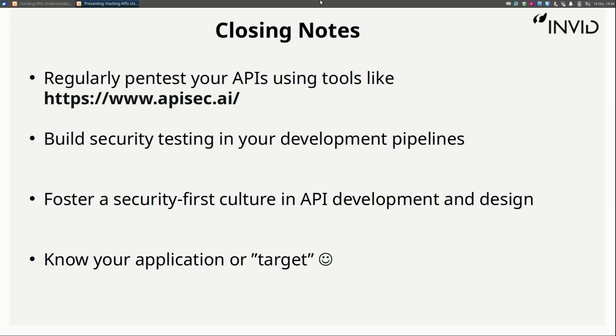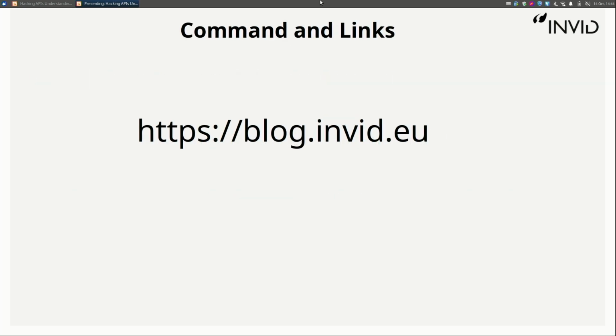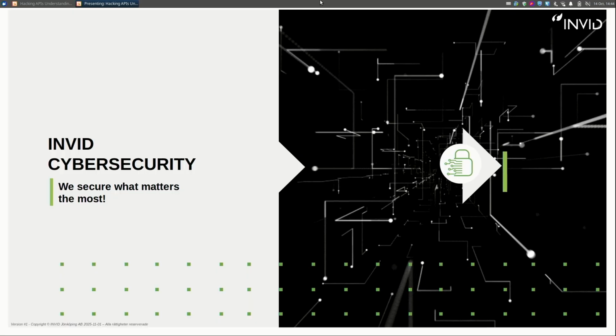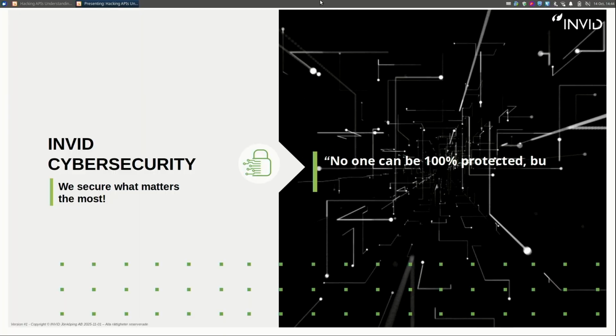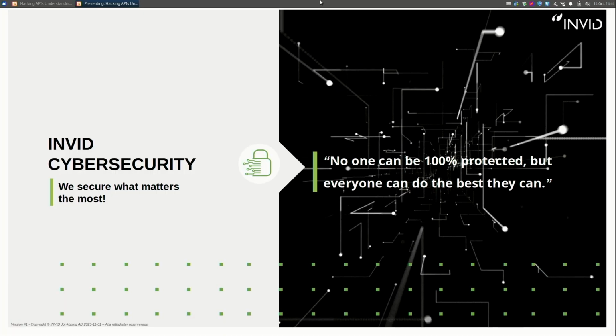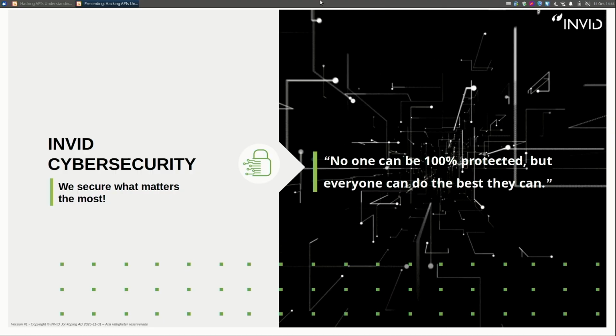And know your application or target. You can read everything about this and more on the blog. And no one can be 100% protected, but everyone can do the best they can. Thank you for attending this session.